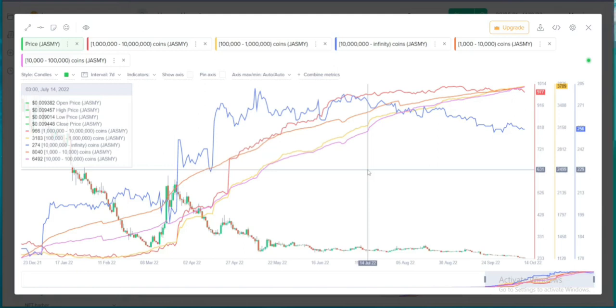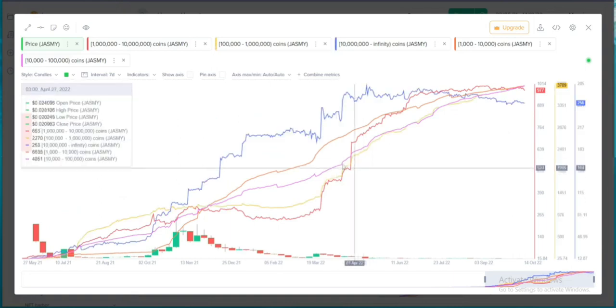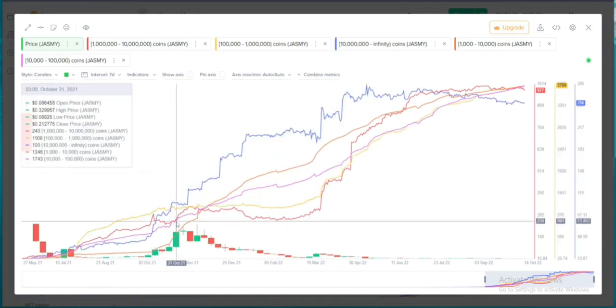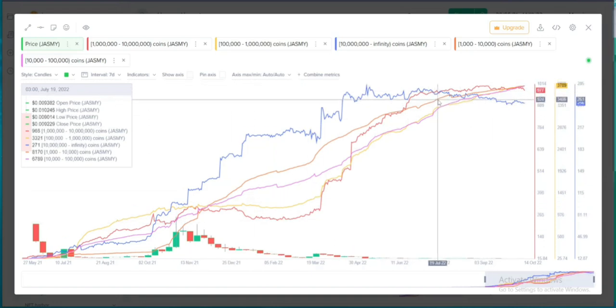And I would ask again, if someone knows the exact distribution details, reach out to me in the comment section and we'll talk about it. So yeah, really interesting to see that these addresses were accumulating right here, all of a sudden starting to sell right in here at a very huge loss. I don't know, something is fishy going on right here.